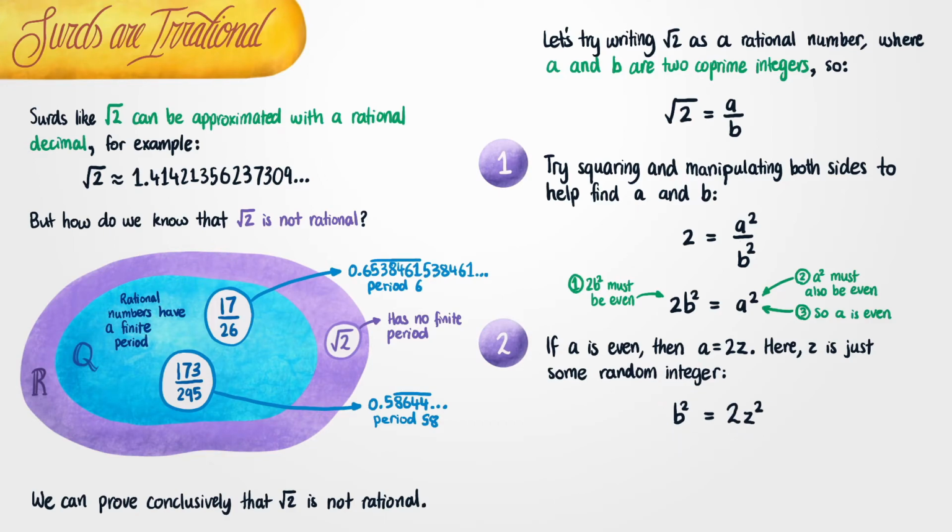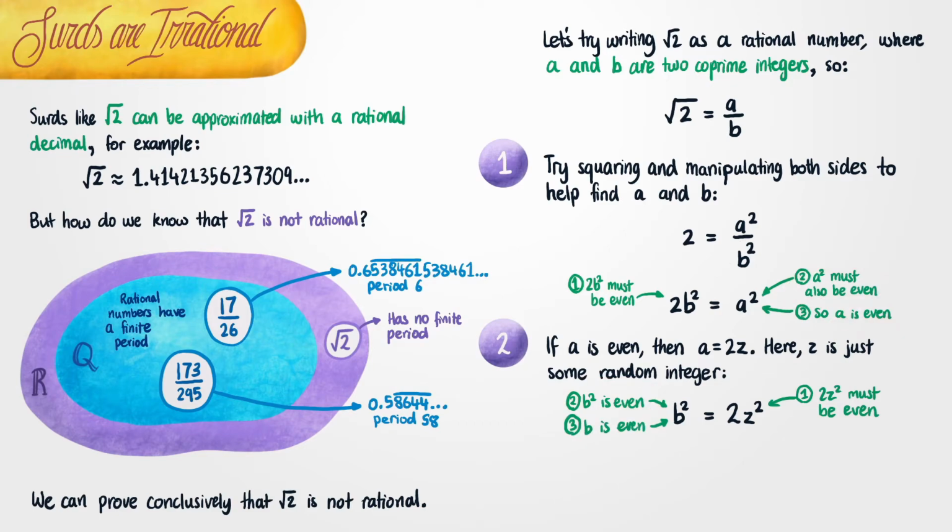Now we can apply the exact same shenanigans we applied up here. If the right hand side is going to be equal to 2z squared, then it must be true that the whole right hand side is going to be an even number. But then, if the right hand side is going to be an even number, then the left hand side must also be an even number, so b squared has to be an even number. But then, exactly as we argued over here, if a squared is even, then a must be even, and therefore if b squared is even, then b must also be even.